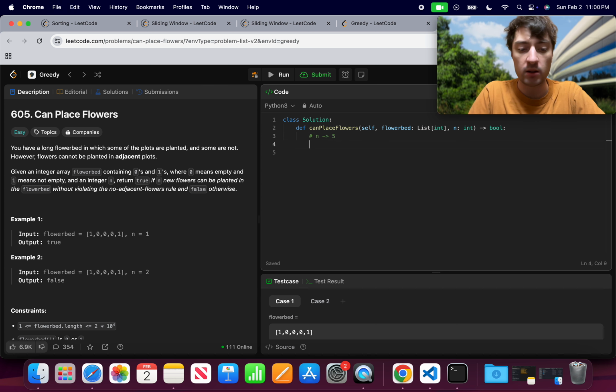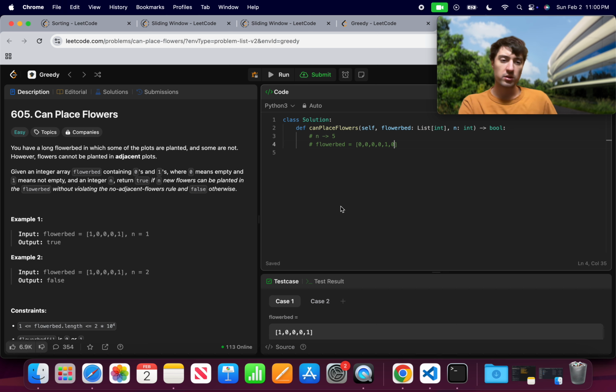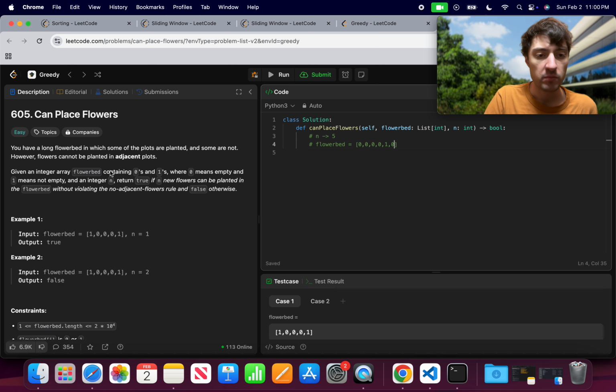And now we have this list of integers, flower bed, and it's filled with zeros and ones. So 0, 0, 0, 0, 1, 0. Something like this.